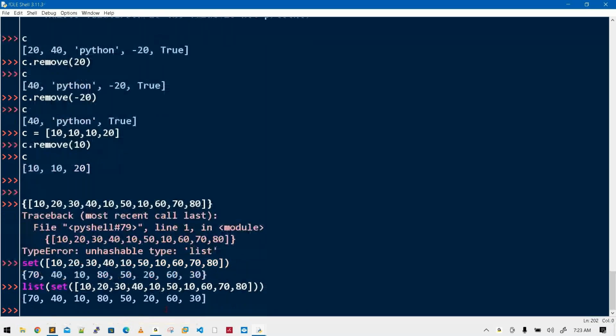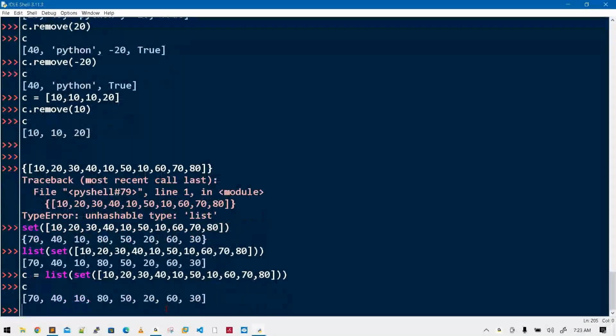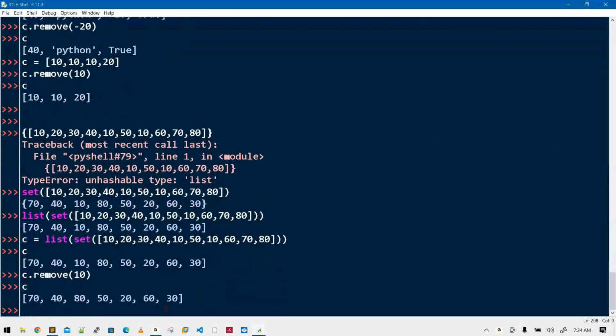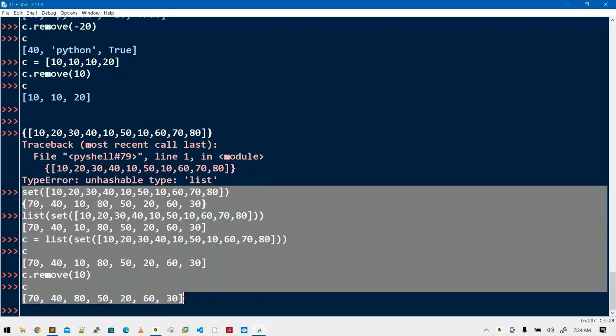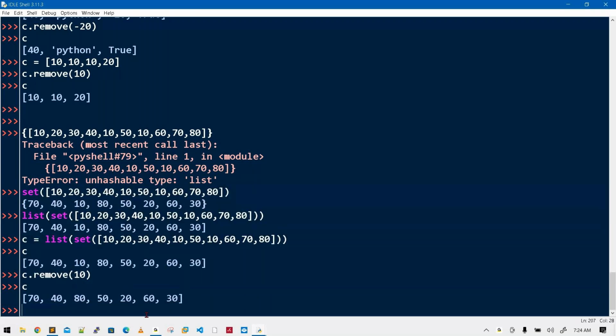I'm storing this result in one variable. C dot remove 10. Finally, there is no 10. Unique values came. Maybe your question was, I want to delete all tens. Yes, I deleted everything.